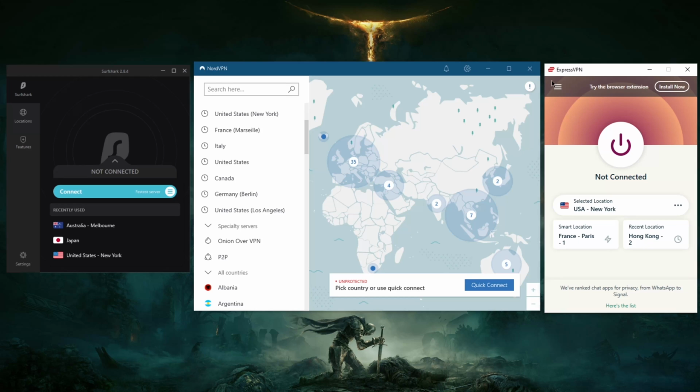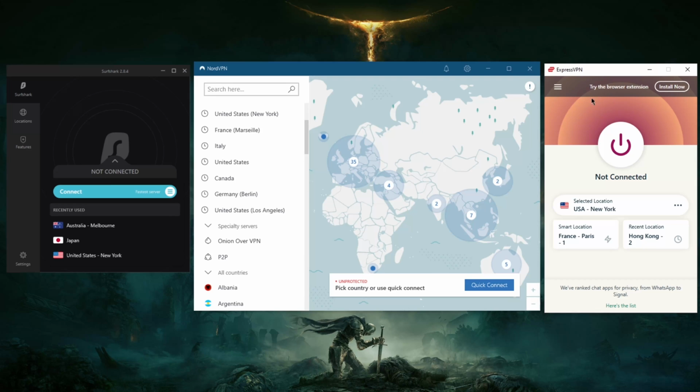Now, just briefly, if you're interested in any of these VPNs, I'll link the reviews down below. They'll brief you about all these VPNs and all the features. But in simple terms, without complicating anything, these are very good, very easy to use, very secure, and very quick. ExpressVPN will allow you to secure 5 devices. That'll be 6 devices with Nord, and an unlimited amount of devices with Surfshark.